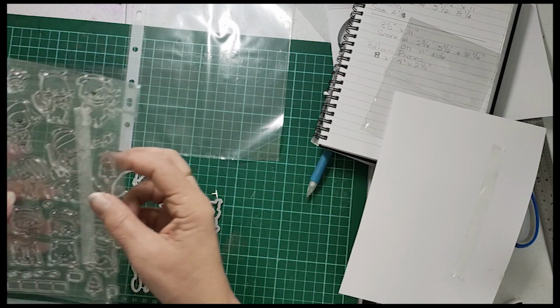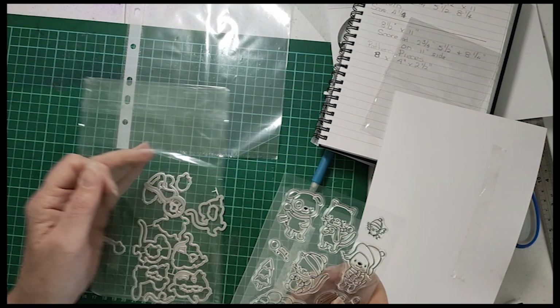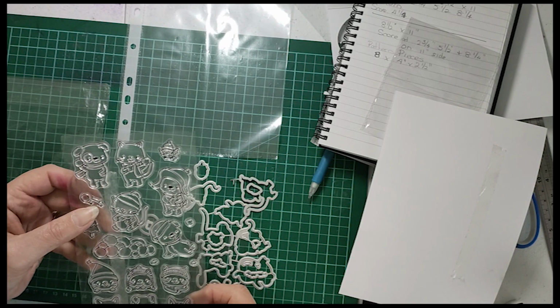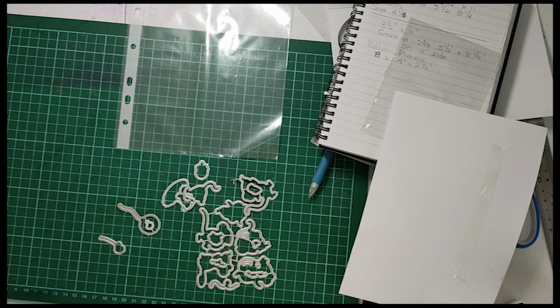This is just a very, very quick video on how, when I get my new Stampin' Dies, I put them together and how I store them. This one I've just started pulling apart, and I thought people might be interested to see how I put them together. I've just taken this out of the packet. That can go in the bin.